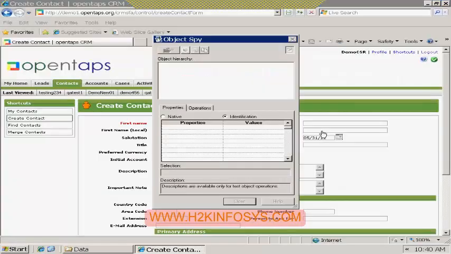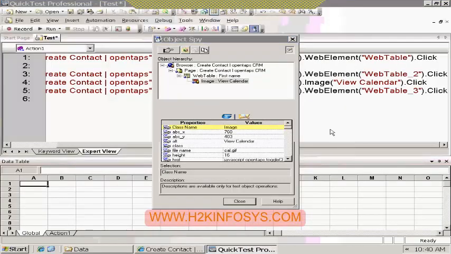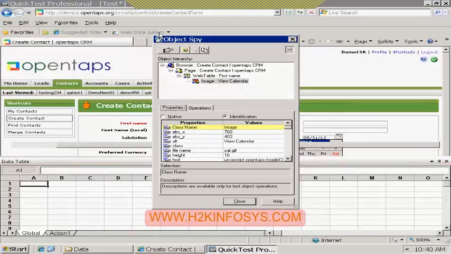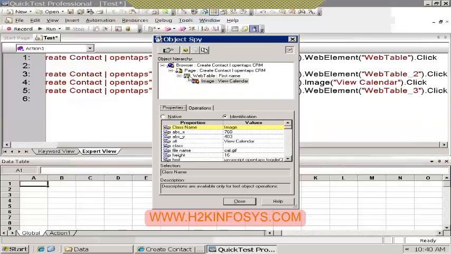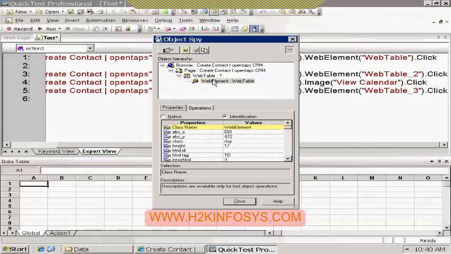How do you do that? So if you spy an object, the calendar button, okay, so I'm going to spy it.